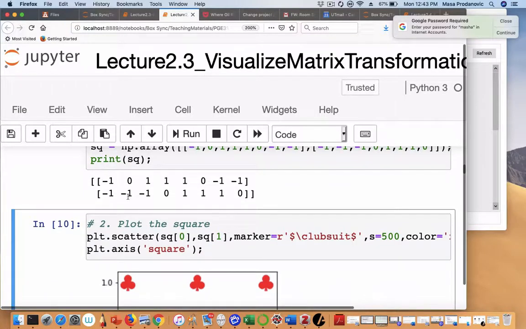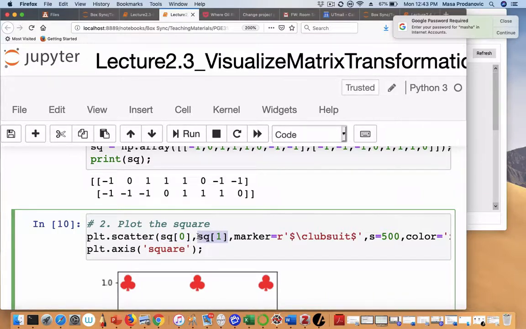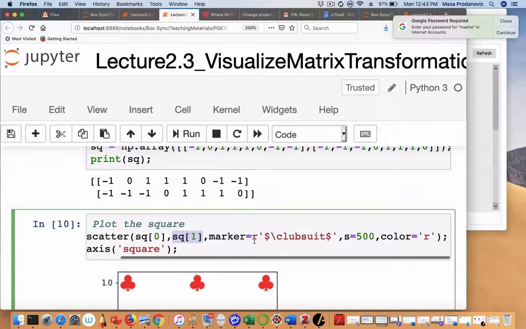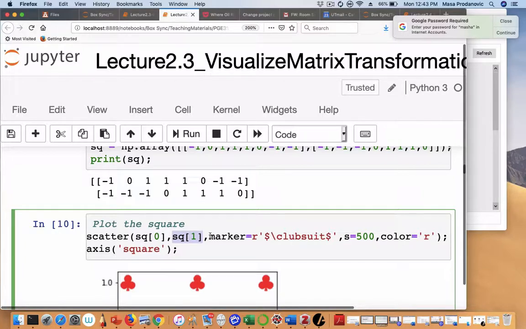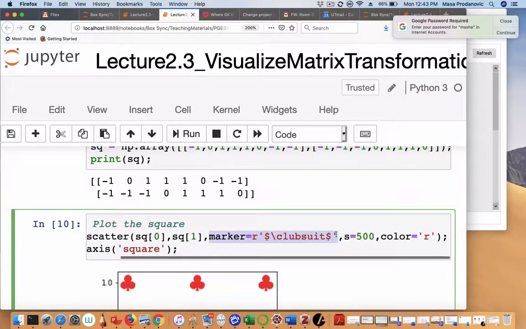And to plot these points, I'm going to do a scatter plot of the x locations and y locations. This is how I get them from the matrix if I'd like to. Ningyu suggested this marker, club suit. So you can do any kind of symbol. This is a LaTeX symbol, club suit.